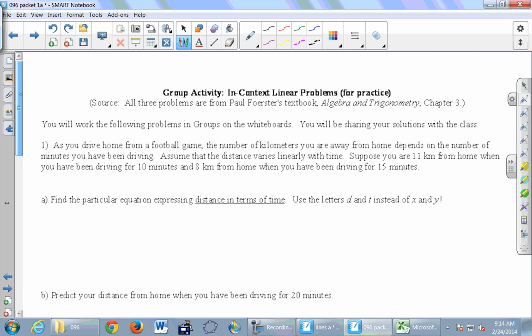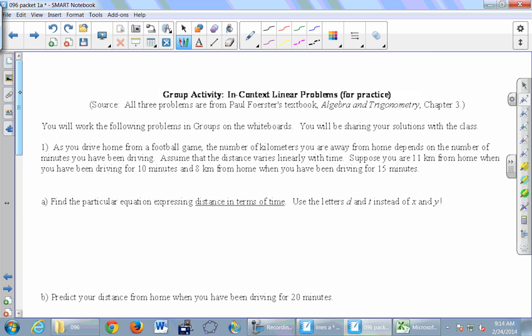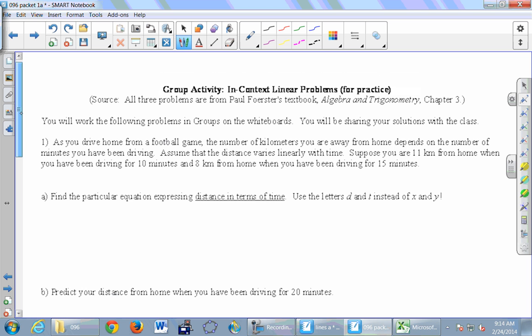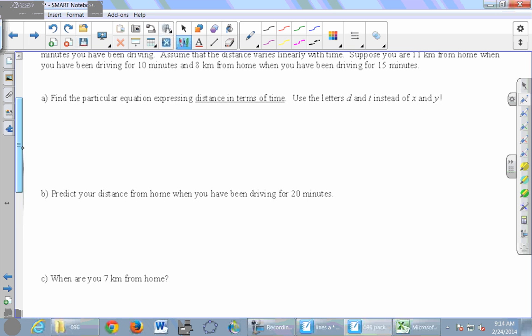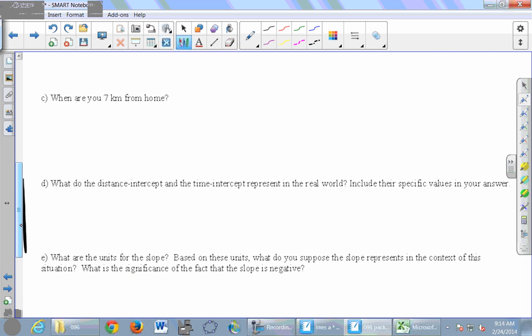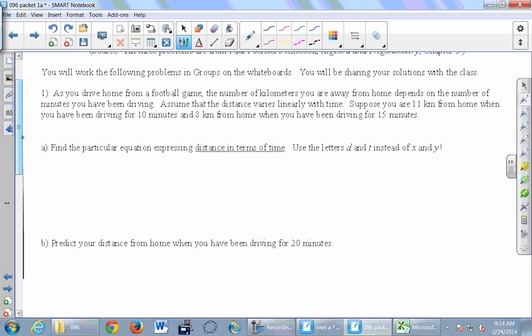Okay, so the group activity is here. It says something about working on the whiteboards. Let's not do that. But let's have each group work through each of these problems. I'm going to ask you guys to start on different ones. Maybe actually, Alex, you can move and join another table. You can join Boo or wherever she's headed. And so let's have people start on different ones. So this table will start on number 1, 2, and 3 back there. You guys can start on 1, and you two can start on number 2. And raise the flag if you get stuck.